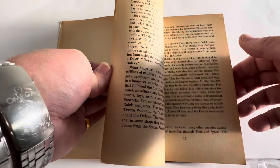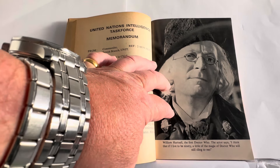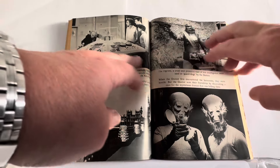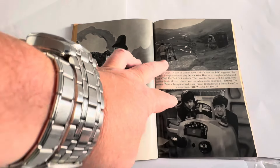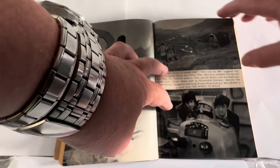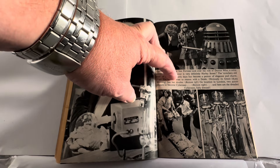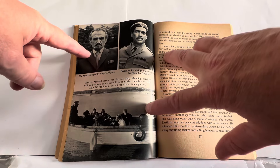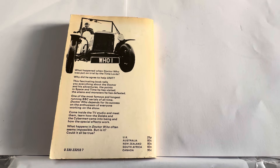Inside the 1972 book it's mainly all text with a few little diagrams, until we get up to the photographs. You can see an image of William Hartnell as the Doctor around the TARDIS console with Ian, Barbara and Susan. There are the Daleks on Westminster Bridge, the Ogrons, the Daleks and the Sensorites. Patrick Troughton as Doctor Who on the Himalayas with the Yeti, and Jamie and the Doctor. Then the current Doctor at the time — John Pertwee — with a Dalek and Jo Grant. Some Cyberman heads and Cybermen at the bottom, the Master, the Brigadier, and the filming of the Sea Devils. The rest is pretty much all text — that's basically the 1972 version.